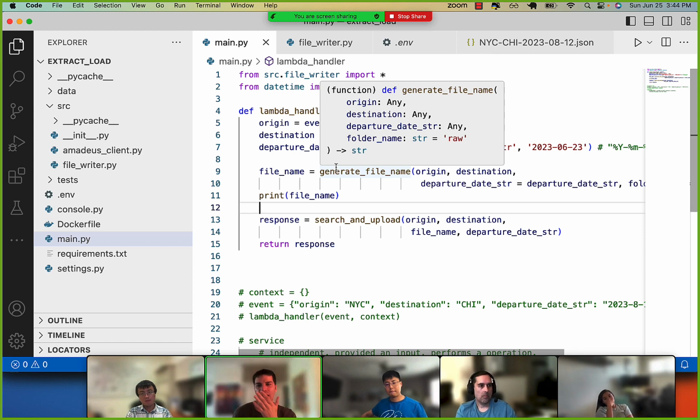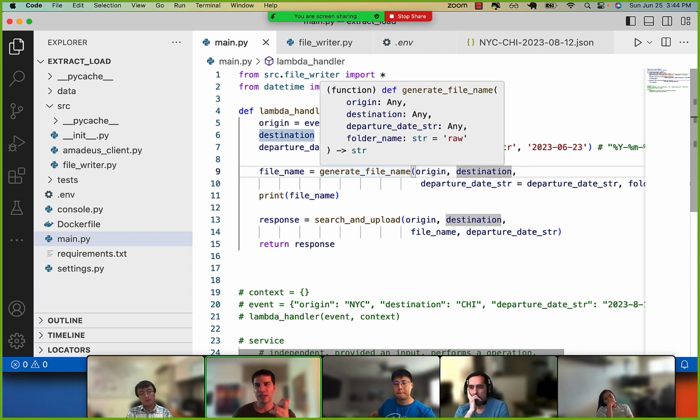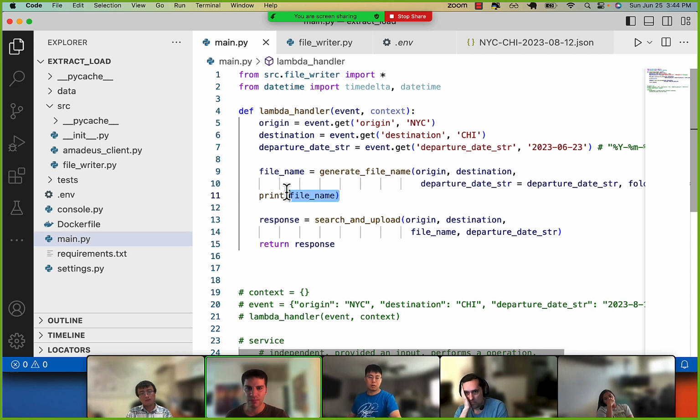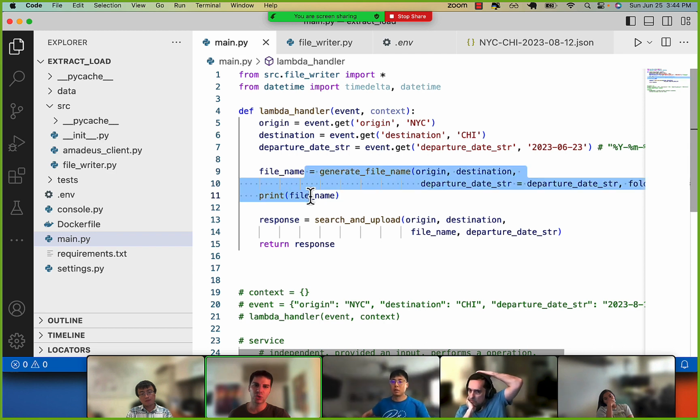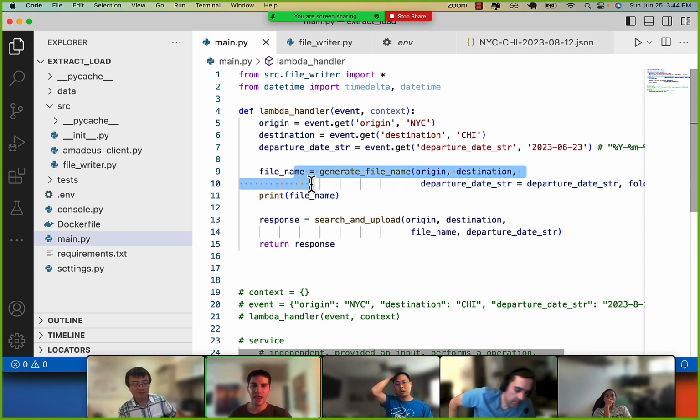One is that I found this most useful in the way that they talk to each other, in the sense that this is the way my other Lambda function is going to communicate with the output from here. We're going to be reading from this file. So just to be able to print it out, view it in the log, and maybe put a breakpoint here and make sure that this is correct. And then the second step is get the data. So in that way, you kind of see the handoff, right?